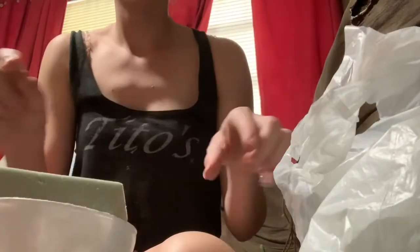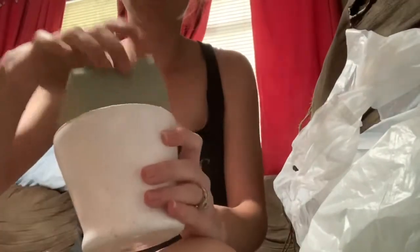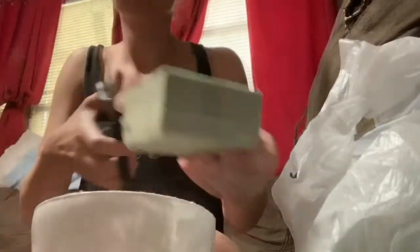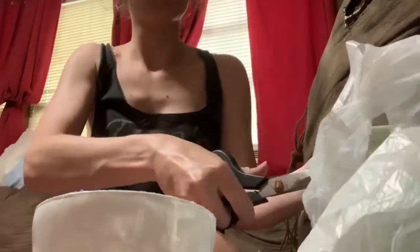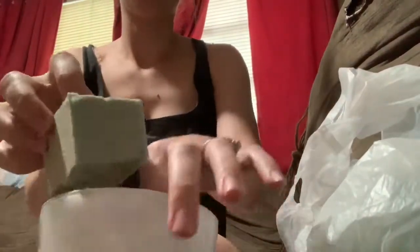Here I'm just putting in the styrofoam to poke and glue the succulents in. I ended up having to cut it. It was not fitting right. So yeah, here I'm just cutting it. I think I used two. Yeah, I ended up using 2 styrofoam pieces, or 1.5 really, actually. It took me a minute to figure out how it was going to fit in there. It was like Tetris.